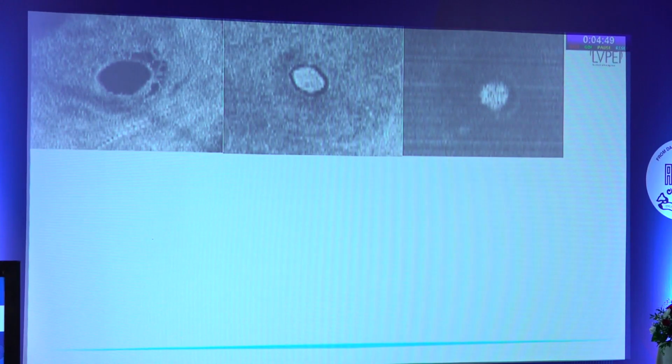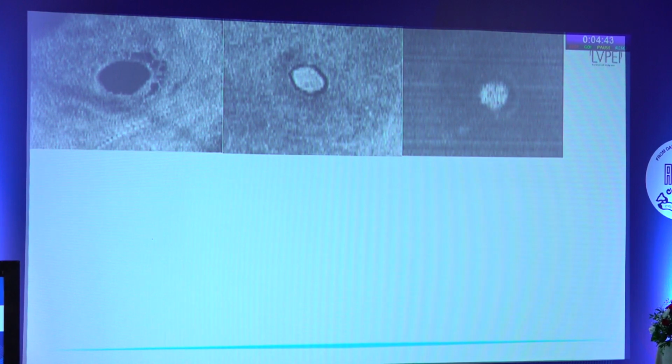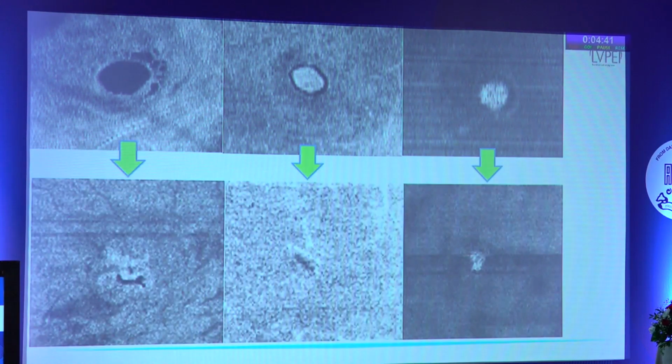So this is an example of how we classified oval and round holes. You can see the first two are oval holes. One is horizontal and one is slightly oblique, and the third one is a round hole. And the closure pattern, as you can see here, we classified the first one as a linear closure. We can see a small line, and both of the below two are linear. One is horizontal, one is oblique, and the third one is an indistinct circular type of pattern.